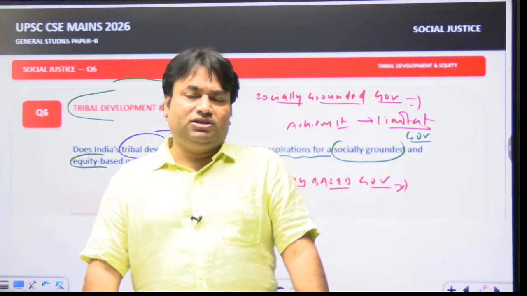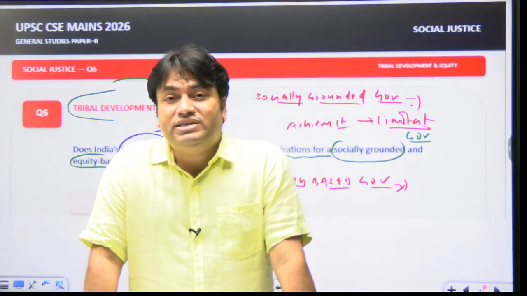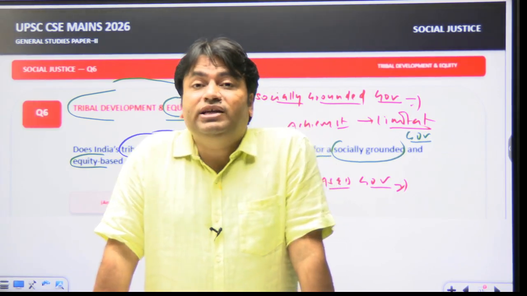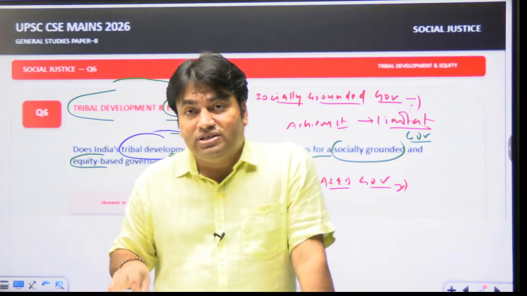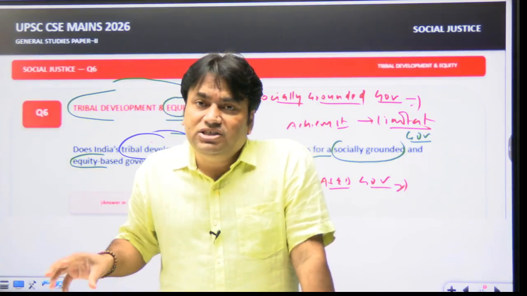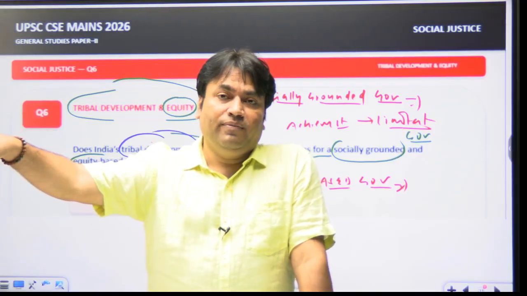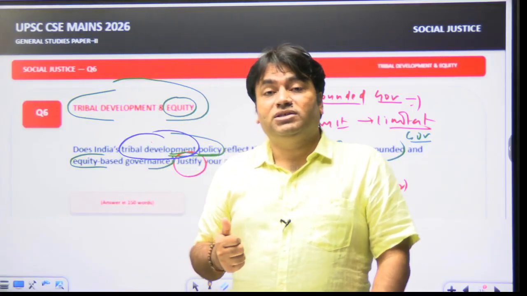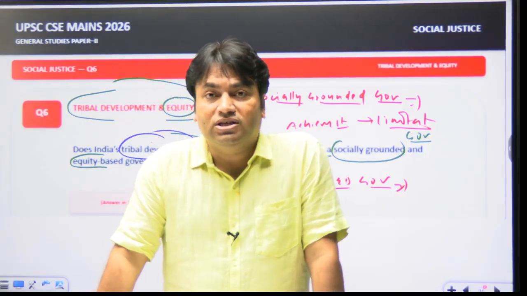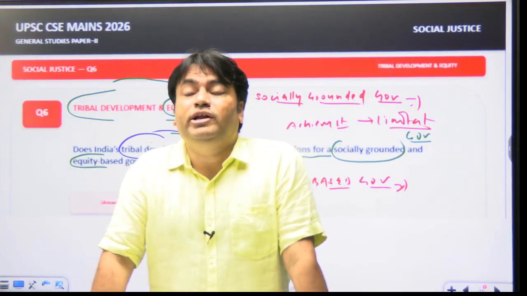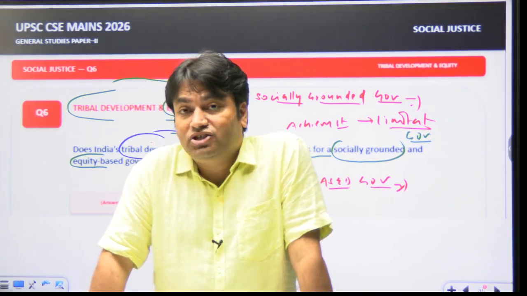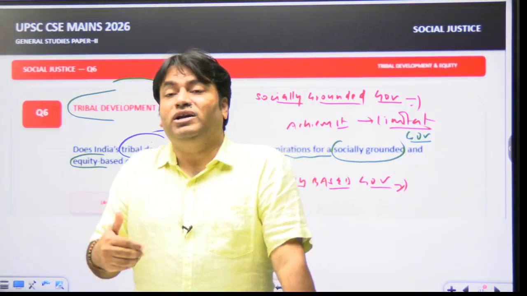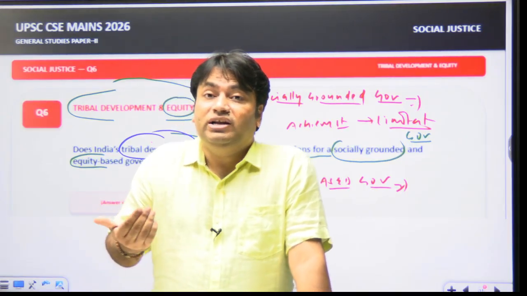Okay, so the PESA Act, Panchayat Extension to Scheduled Areas Act, seeks to extend Panchayati Raj to scheduled areas while recognizing the importance of Gram Sabha and customary community institutions. And therefore, we see that it represents the movement towards a participatory and decentralized tribal governance. So, PESA 1996 shows what? That policy is evolving. PESA 1996 is like a movement towards participatory and decentralized governance. And when we talk about FRA 2006, Forest Rights Act 2006, FRA recognizes individual and community forest rights of forest dwelling scheduled tribes and other forest dwelling communities, traditional forest dwellers. It seeks to address historical injustice arising from non-recognition of customary forest rights.